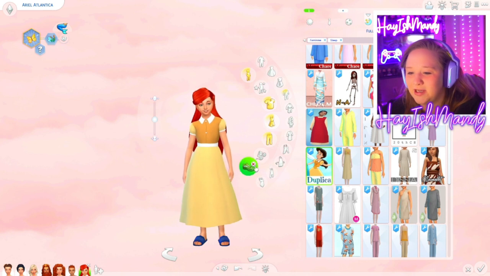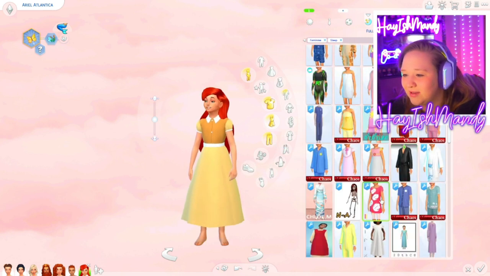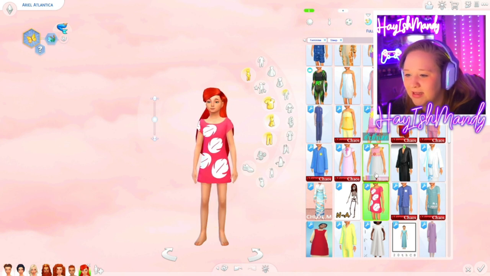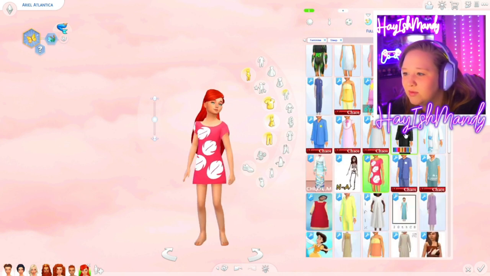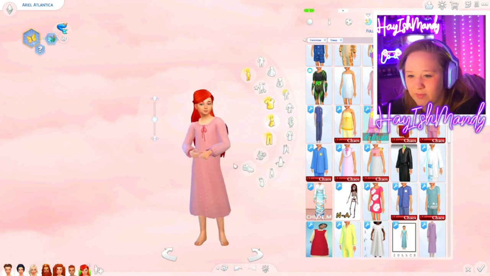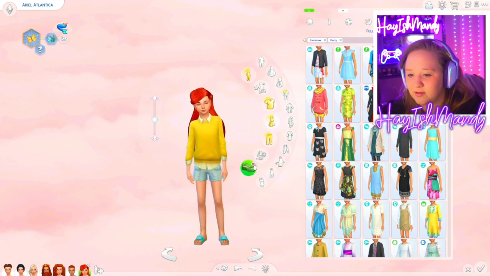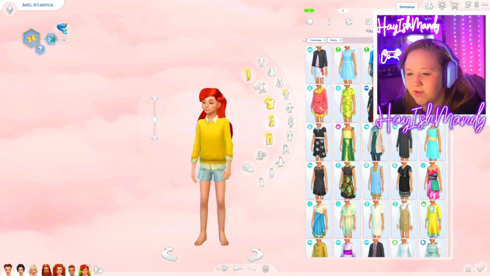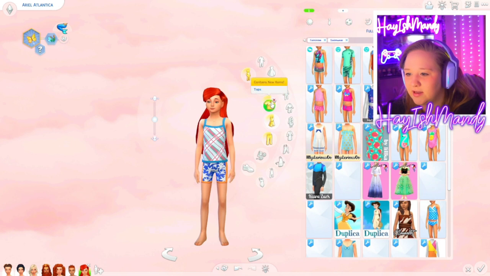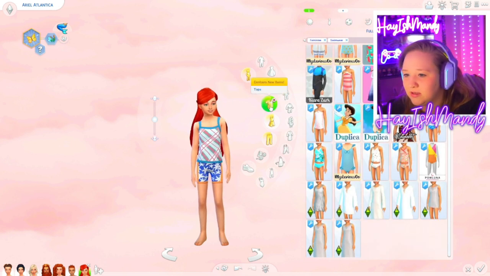Oh, the Melody dress. Oh. I got Melody, I got Lilo. Okay, Ariel, when she's an adult, she has more of a pink night. Oh, like this. So I'm gonna give her that as a kid. Honestly, that's kind of a vibe, so I kind of like that. Okay. Child.